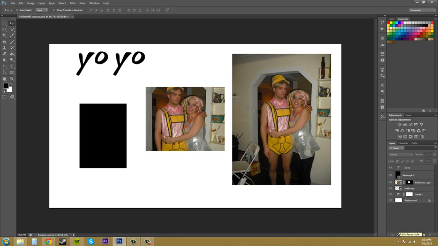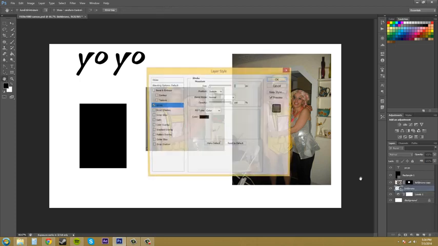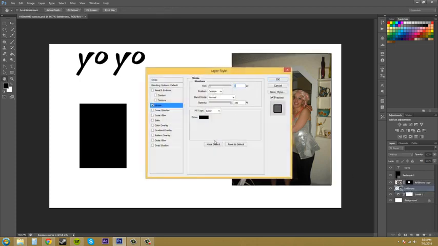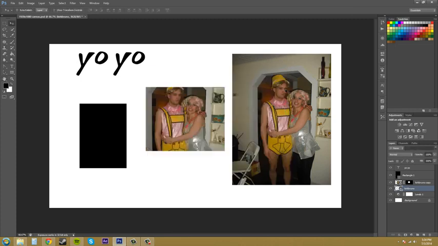If you click this button, so let me have a layer selected. If I click this button, then it's going to show me the different layer styles that I can put on. So if I click on something like stroke, it's going to bring up my layer style options, and then I can adjust those and add that stuff to it if I wanted to. So there's a whole bunch of different layer styles that we can use. Let me cancel out of that.